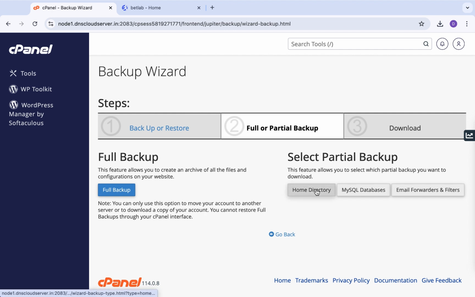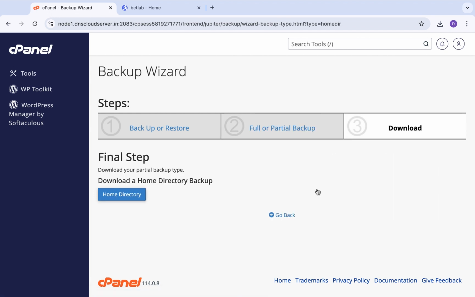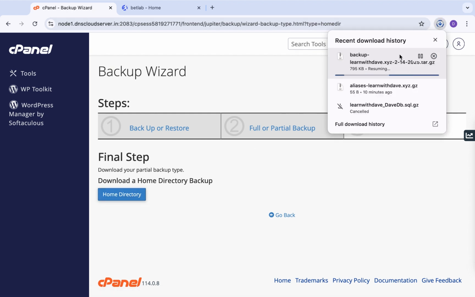With partial backup, you get to back up the home directory, your database, as well as any email forwarders or filters you may have. To back up your home directory, go ahead and click on home directory, and now this starts the backup process by downloading all the files that make up that web page.